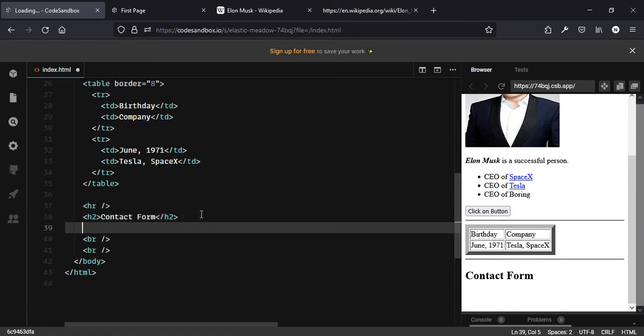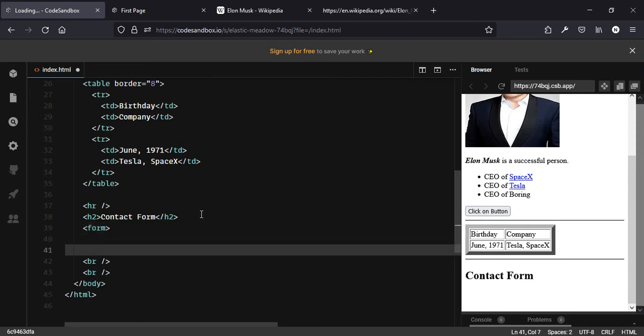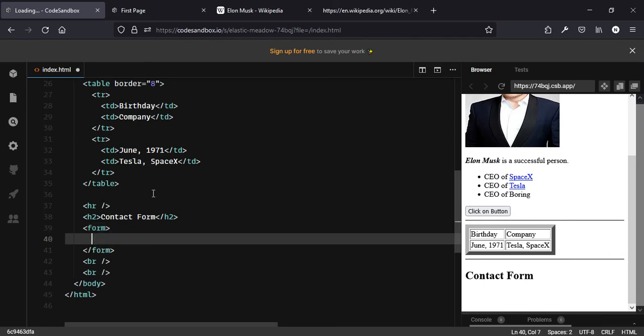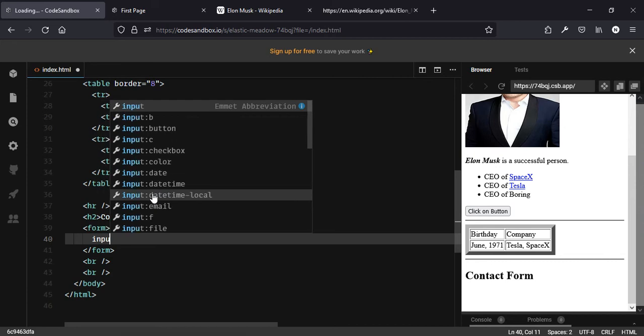To create a form in HTML, we use the form tag, that is form, just like that, or like this manually. So we have the form opening tag, then the closing tag, remember, with the /. And if I save it, nothing is going to happen, nothing is there. So inside our form we need input fields. That is the place that people can input, can write something into. So the input fields start with input.